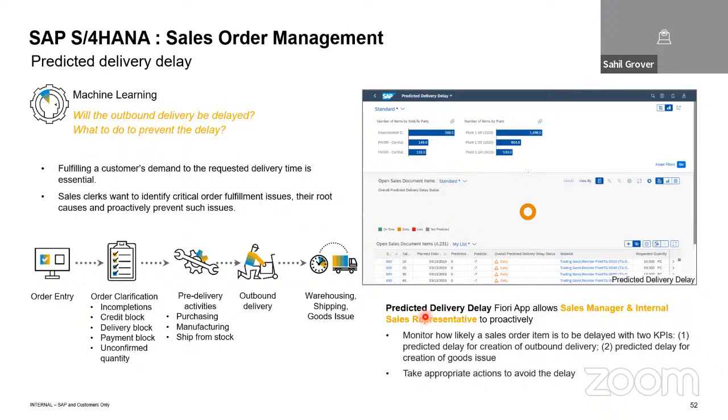Using machine learning, it will tell you there's a probability of delay for this particular material, or a probability of early delivery. If you see a probability of an early delivery by 7 days, you're fine with it, you can leave it. But where there's a probability of delay because of past reasons, it could be that you are getting that product from some vendor. You can check why this delay is happening, whether it's at the vendor end, and what the issue is.